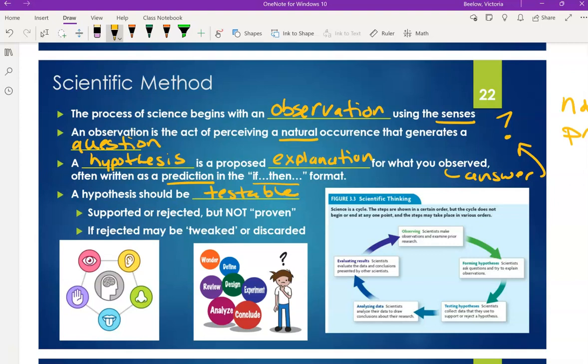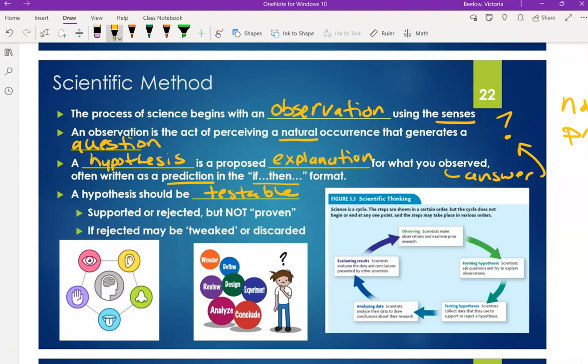And sometimes this can vary. Scientists way back when, hundreds of years ago, had a lot of questions about the world around us. And they had a lot of ideas, a lot of hypotheses in terms of how to explain that. However, their hypothesis at that time may not have been testable. It could have just been because they didn't have the technology or the equipment necessary to test their hypothesis. And that could be even true today. Maybe we can't answer some questions just because we don't have the technology for it yet.